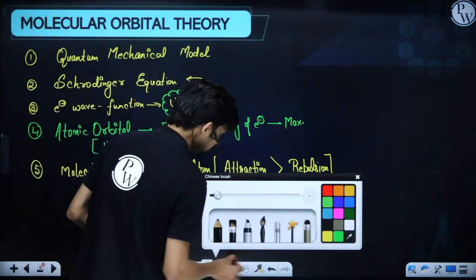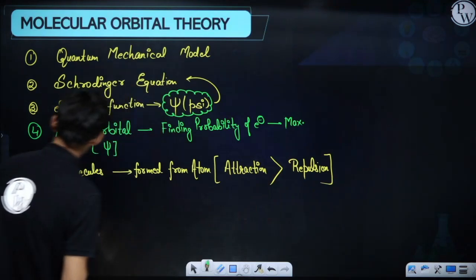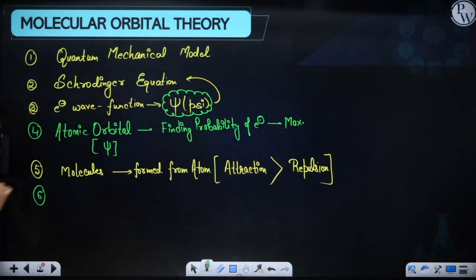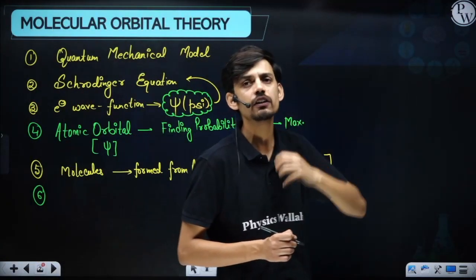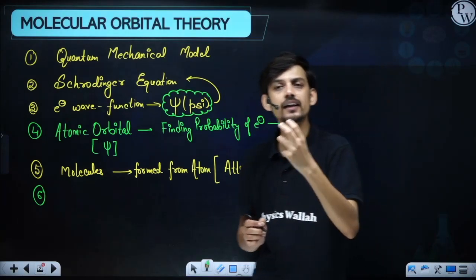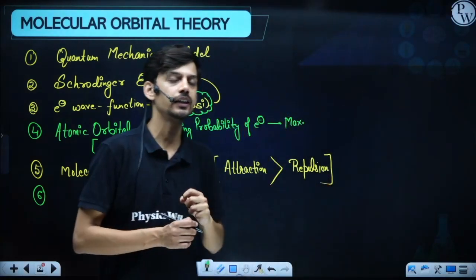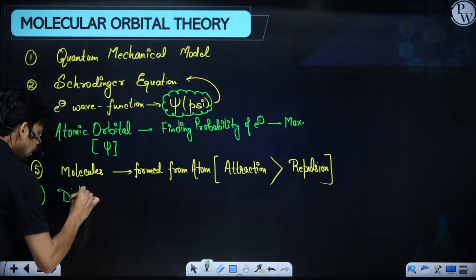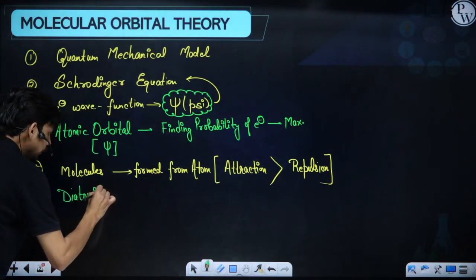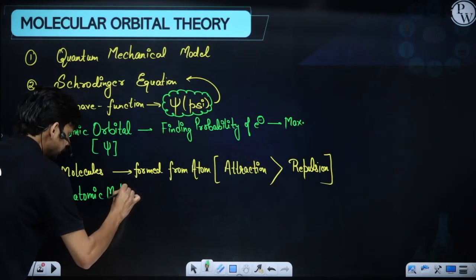So this is another fact that you should know. Another point is that as the molecular orbital theory requires some advanced level concepts to understand it completely, we have a little bit of restriction. We are going to understand the molecular orbital theory only for diatomic molecules having a maximum of 20 electrons.